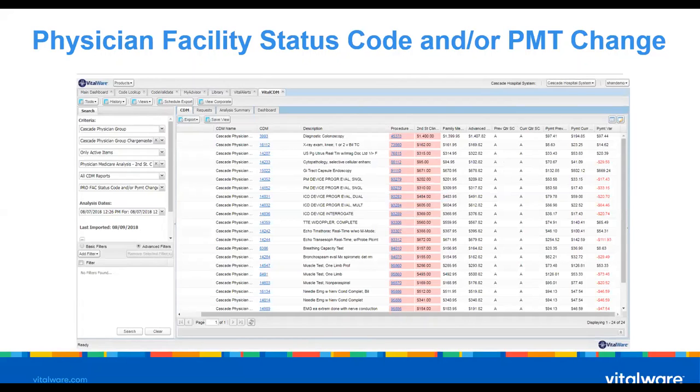This is that report that shows you any of those items that are moving from a payable to a non-payable status, or that are actually having a reimbursement change quarter over quarter, and especially at the end of the year. That's when the majority of this happens. But you can see there we have the previous payment amount, the current payment amount. We're giving you the variance of those, and then of course the current and the previous status indicator there as well. Lots of information on this report, super helpful. Like I mentioned, it again at the end of the year especially.